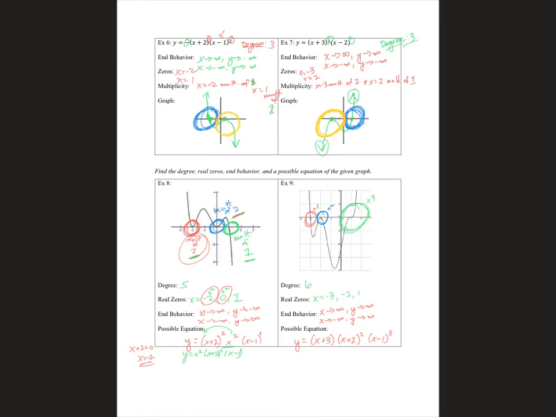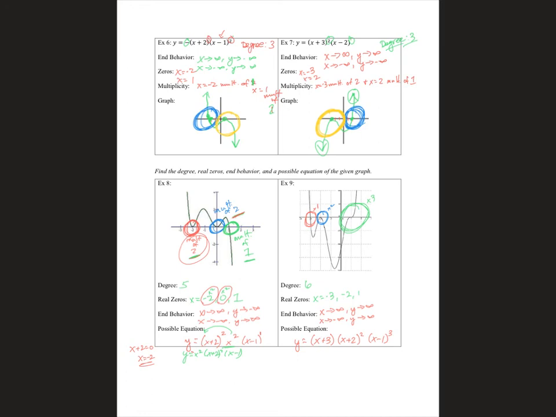Oh no, look at that. I totally messed this up, guys. Go back to example number 8 here real quick. The leading coefficient here should be negative. Do you guys agree with me there? Okay, and the reason it should be negative is because the ends of my graph are going like a negatively sloped line, correct? Okay, so that was my fault.